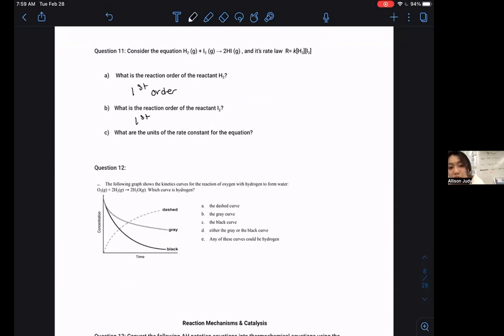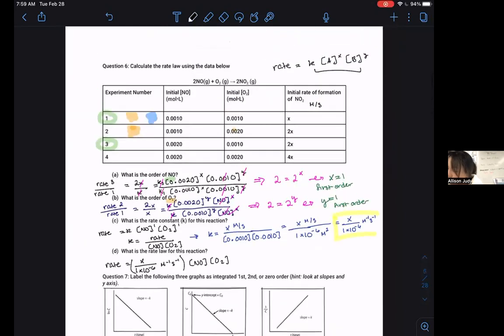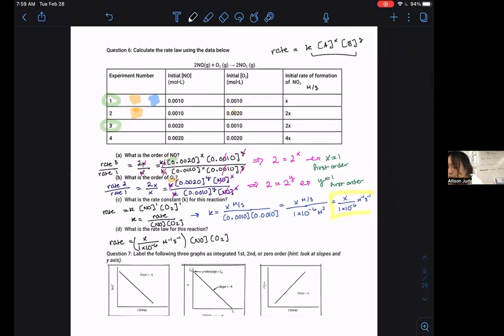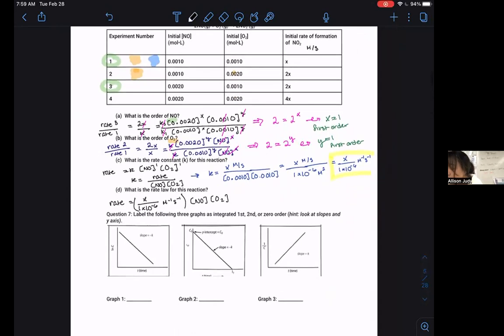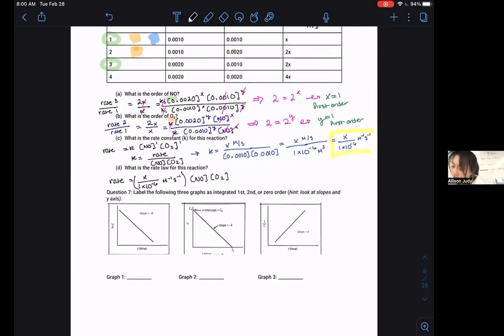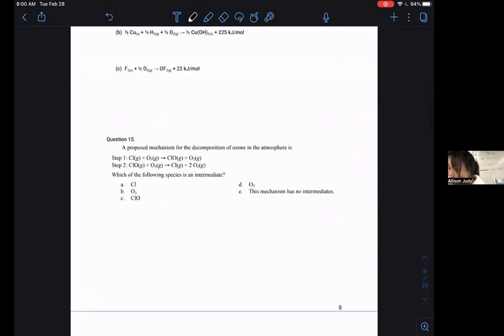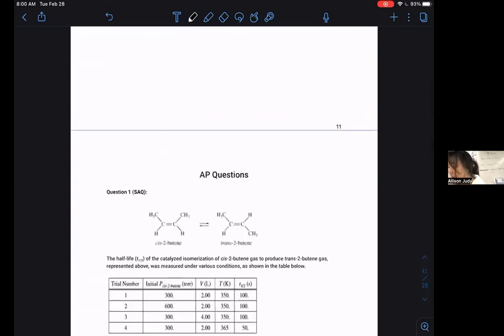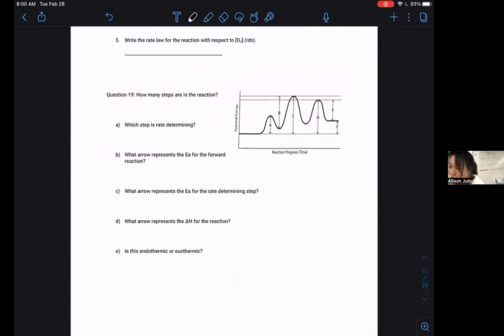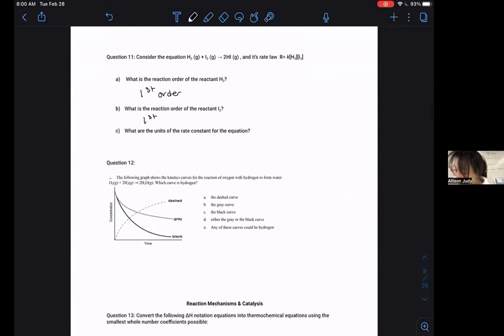And then what would the units be for the rate constant for the equation? Our previous problem gave us this idea for a situation where you have two reactants, both being first order. We would see that our rate constant units would be molarity to the negative 1, seconds to the negative 1. So our previous problem helps us with this. Honestly, this might be an area of memorization, or letting the problem speak for itself in regards to determining the units for K. I probably mentioned that in class, but that's just my tip.